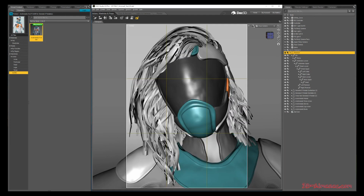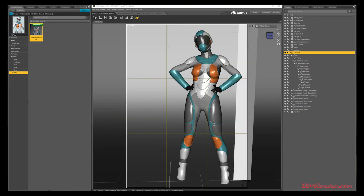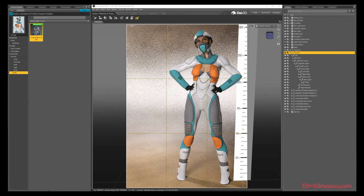So there she's loaded. I believe we have to hide the hair if we have the helmet on. So let's do that. That is looking much better. So good first view of the helmet. So what we didn't do before, we didn't put the measurement stick on. So you can see she is a little bit smaller than Victoria 8. I would say somewhere around 170.